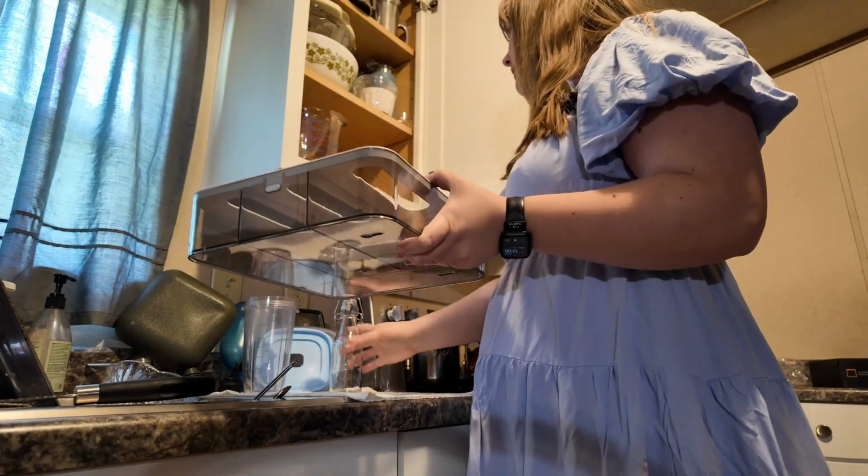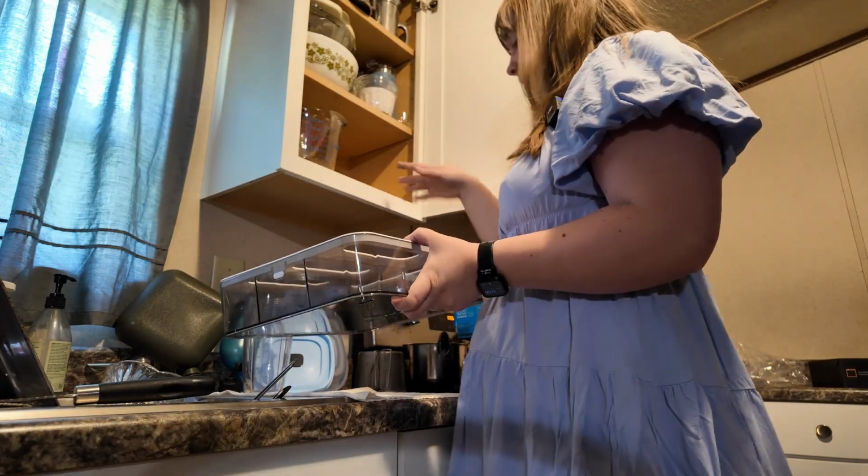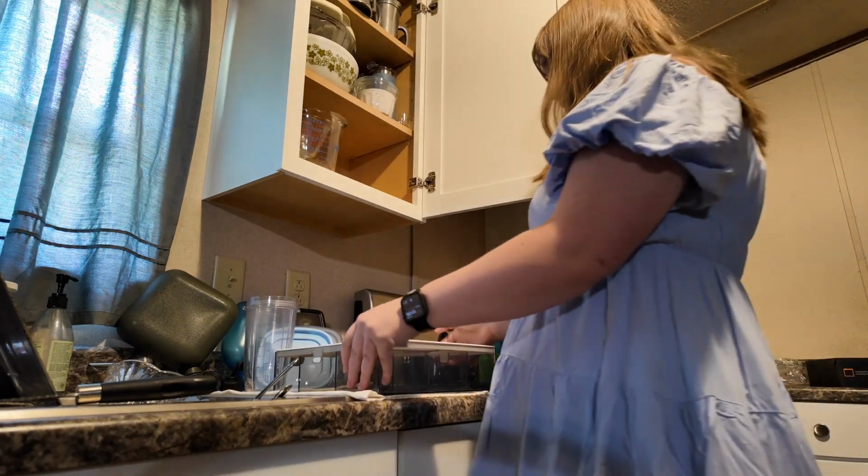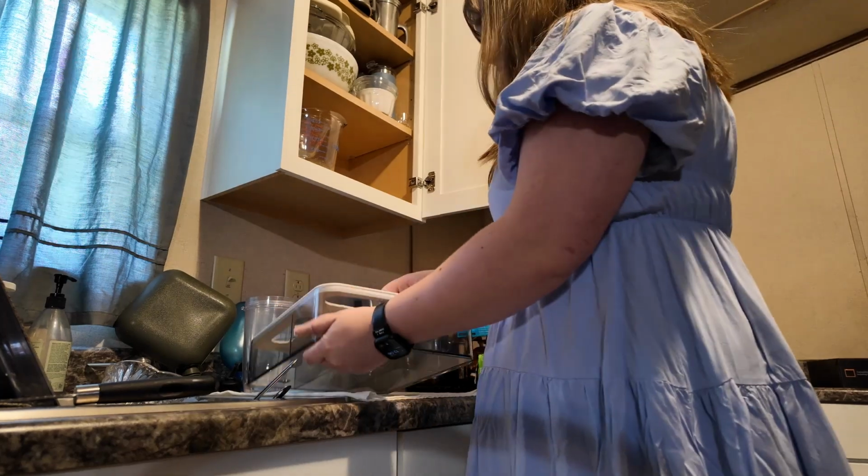So I guess this will go back in the pantry and this space will be used for something else, but it's better than having random boxes all over the place. Okay.